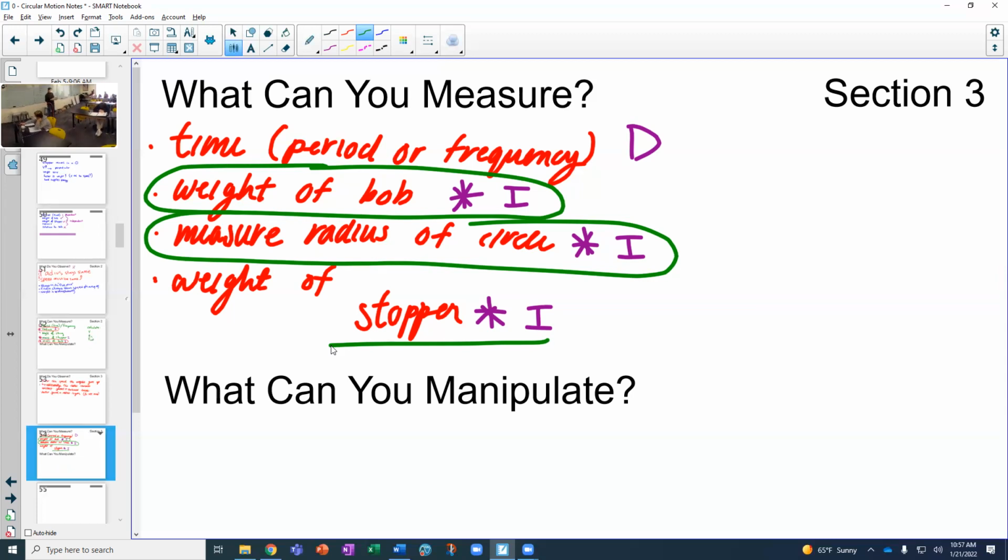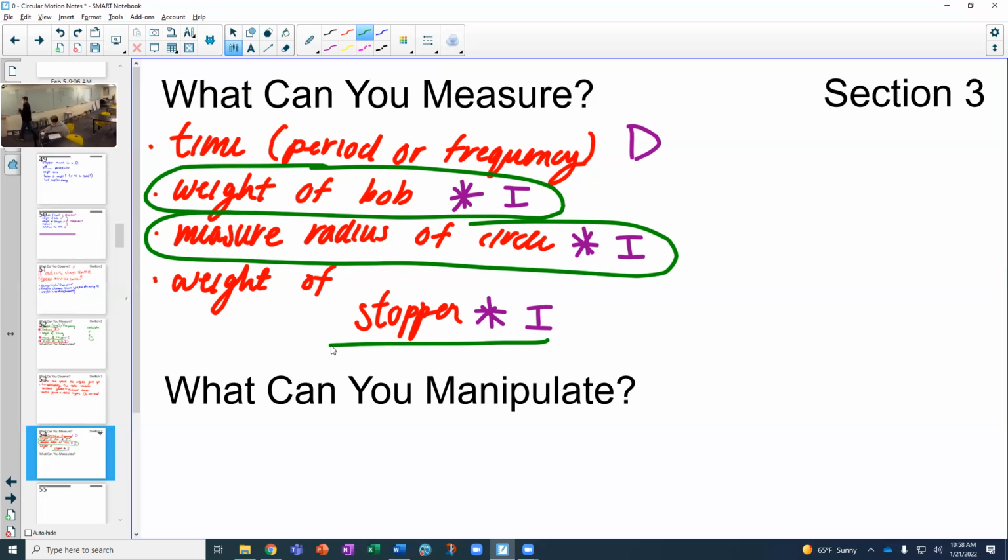And then I don't usually do this, but because there's so much going on, I'm also giving you not a table to actually use, but sort of a template to look at of all the things you will be measuring and manipulating, and also all the things you'll be calculating from those measurements. So rather than having you try to figure it all out, I'm trying to give you at least a little assist here to say, okay, make sure in your data tables you've got this kind of stuff included. You can organize it however you want, but this will at least give you a starting point as a template. All right, so I'll give those out Monday.